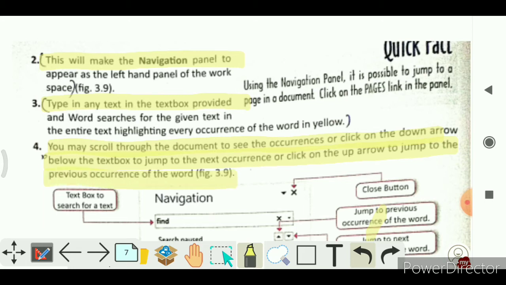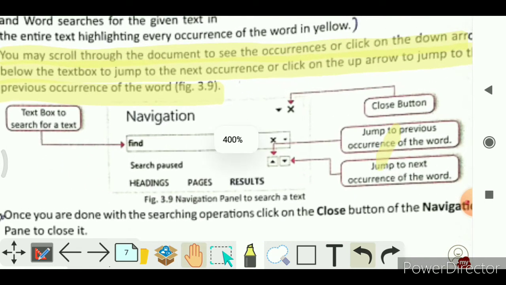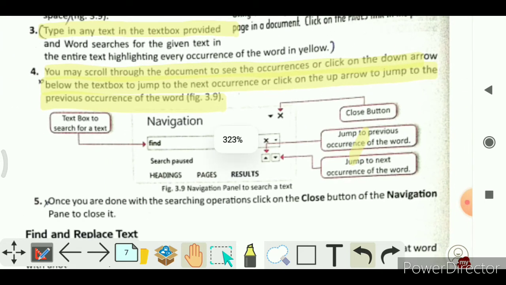It means we have provided three options here: up arrow, down arrow, and scroll bar, right? We can use any of these three options to see the word's position and location, right?